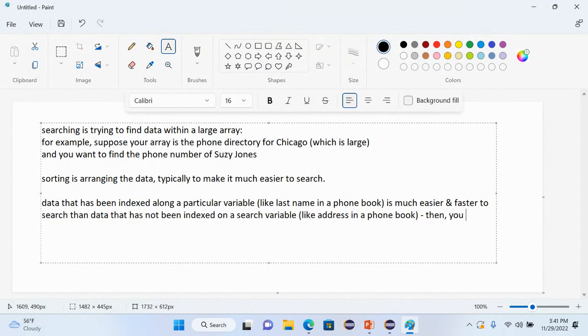Then you have to search through every record to find a match. So these are the two things we're dealing with. First of all, you have a large pool of unsorted data. The first task is to sort it in some way that makes it easier to search. And the second part is algorithms for how you go about telling a computer to do the stuff that we as humans fairly intuitively understand how to do with phone books. That's what today's all about.